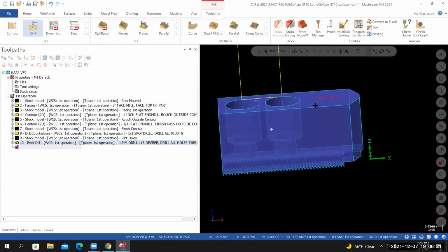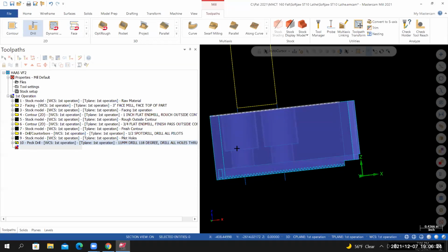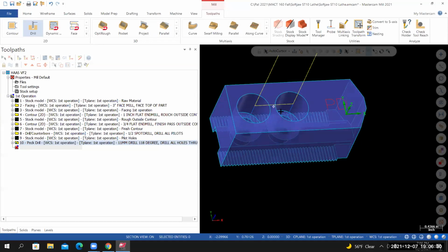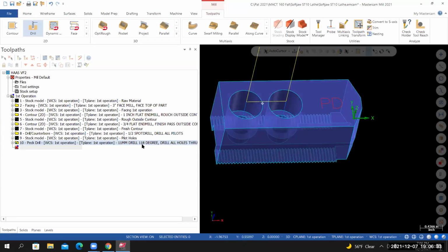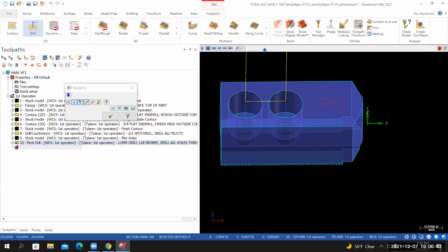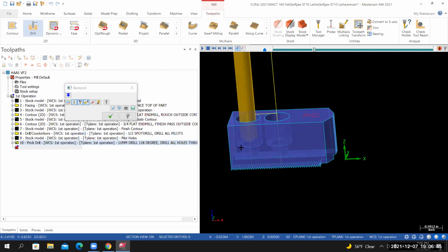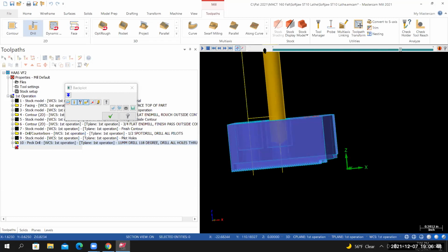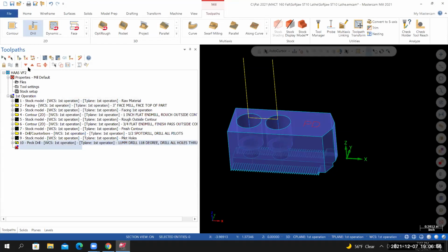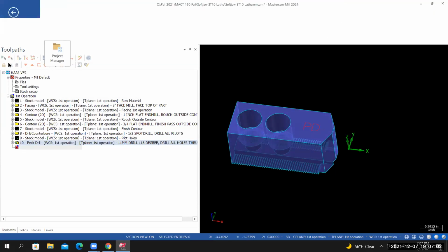I'm looking at the tool path and I can see that the tool does go all the way through the part. And when it repositions from one hole to the next, I don't see any collisions. So from here, I'll run this tool path in backplot. So with just that tool path selected, I'll select backplot. Looks good. So from here, I'll exit out of backplot. I'll toggle off the display of the tool path. I'll make sure I save my work.